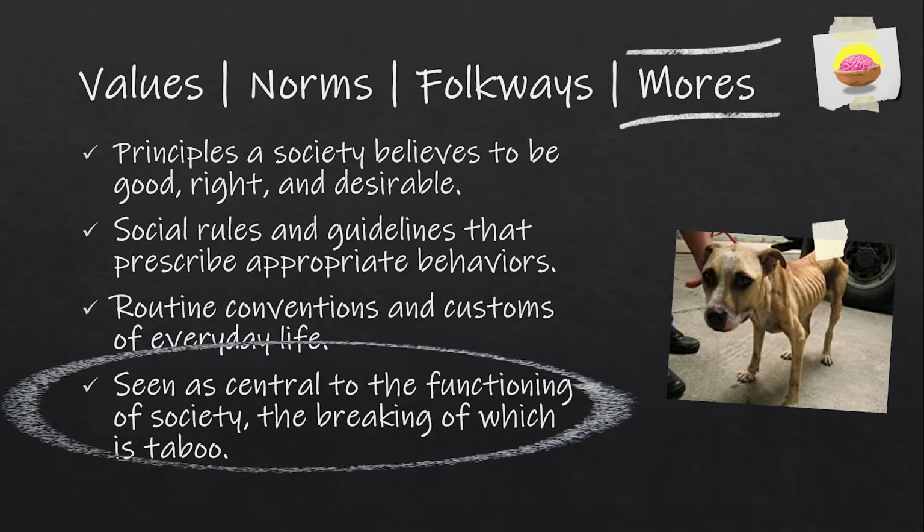Finally, we have mores. These are seen as central to the functioning of society, the breaking of which is taboo. It's, you don't mess with this. It's just, you don't even want to think about it, right? They are seen as so abhorrent among society. For instance, here in the US, the idea of abusing animals and so forth, it's just not cool, man. Well, but in different areas of the world, there's different emphasis placed on animals. Some see them as much more sacred even than we do.